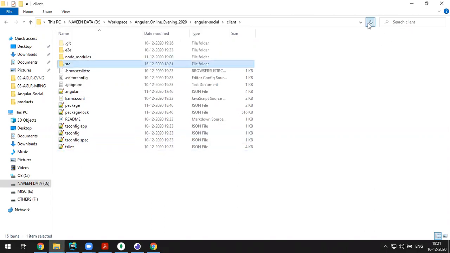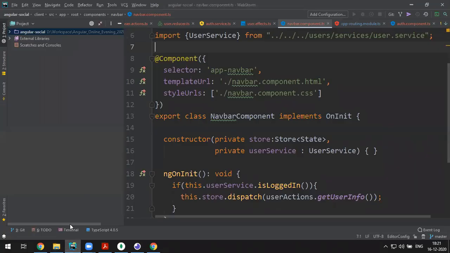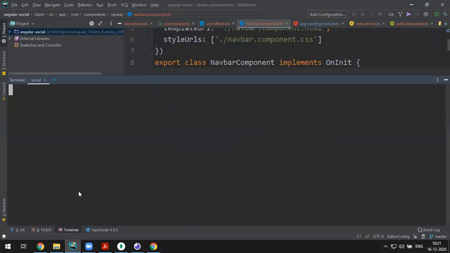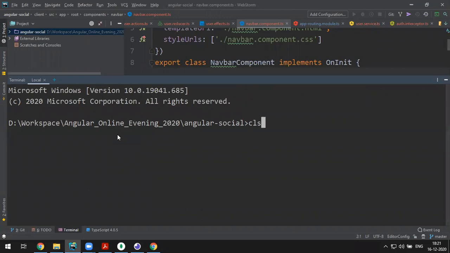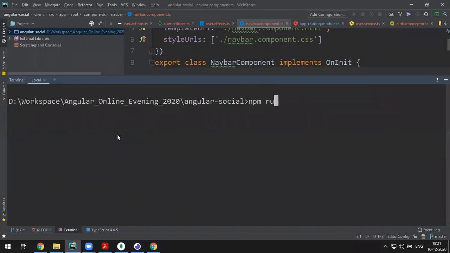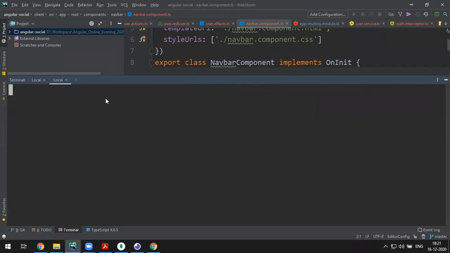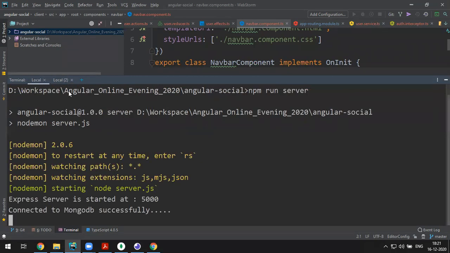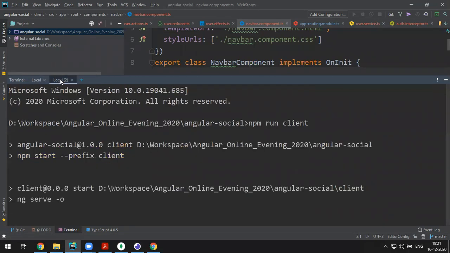Okay, so back to original. Now npm run server and then npm run client. Okay, now let's see. Server started. Waiting for the client.